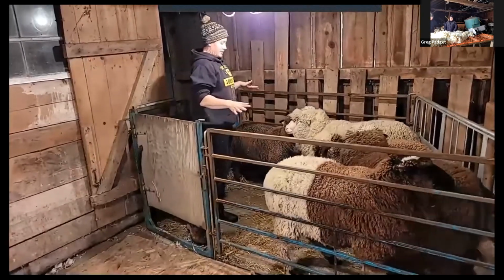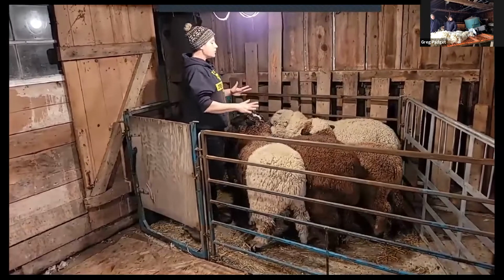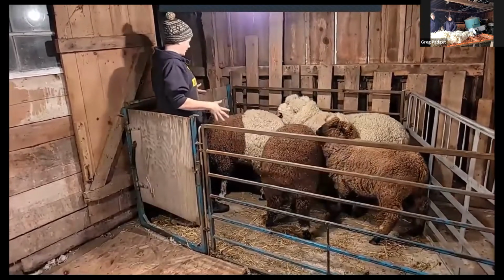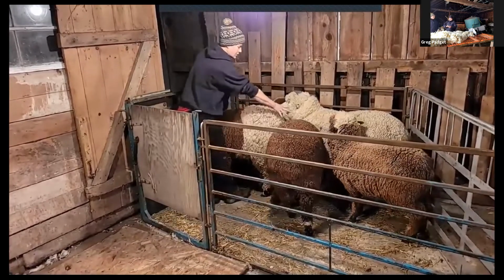it's amazing. We could probably put another 4 or 5 sheep in here. And it's amazing. They will squish back. And you want to be aware that they will squish somebody in a corner. These smaller ones you want to be aware of. But for the most part, you don't want them to run. You want a tight enough space that they will hunker down. They feel safe if they're touching other sheep.